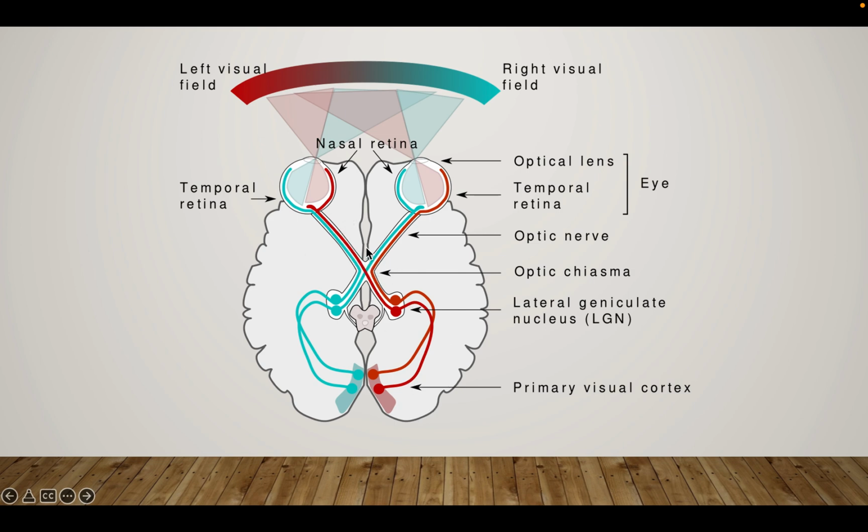If you damage your chiasm, follow it out. So say you damage this red fiber and this blue fiber, follow it out. Well, here we've lost this more lateral field of view, and if we follow this one out to this nasal retina, we've lost this more lateral field of view. So what you get here, if you damage the complete chiasm, you get tunnel vision, essentially. You lose your peripheral vision.